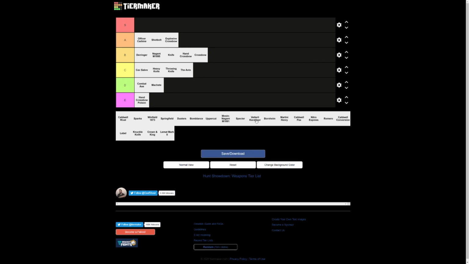Okay, so next up we have the Martini Henry. Actually, a really, really good gun. I'm probably going to get some flack for this, and it's going to sound pretty strange, but I put it solidly in the B tier. The reason being is it's just so slow.